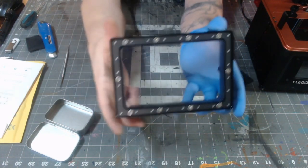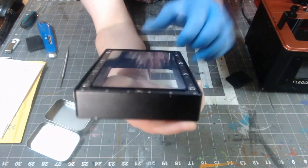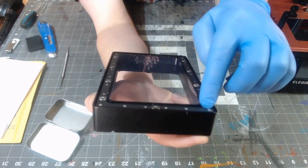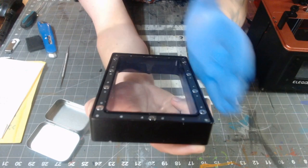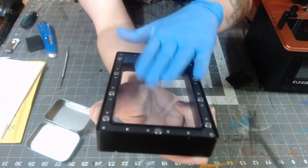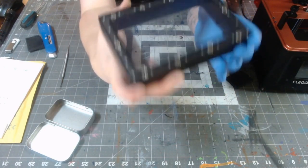Alright, so now you can see what I was talking about here. The edge of this thing. Let's see if I can angle this to the camera. So yeah, the trench that this sits in is deeper than this top edge. So it gets pulled around this edge, makes that really tight. I don't know if that's too tight now, it might be. So that's why you're supposed to leave space.